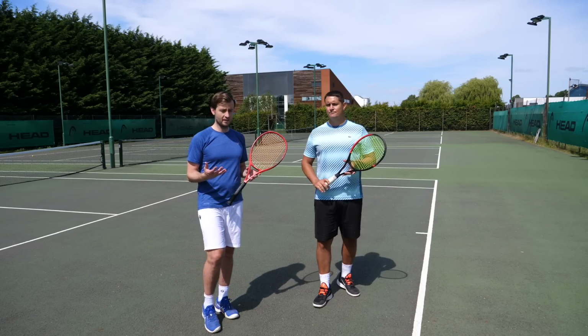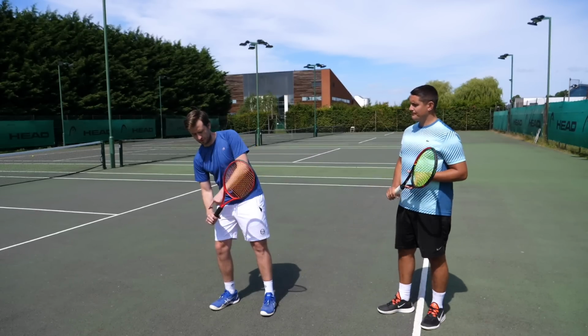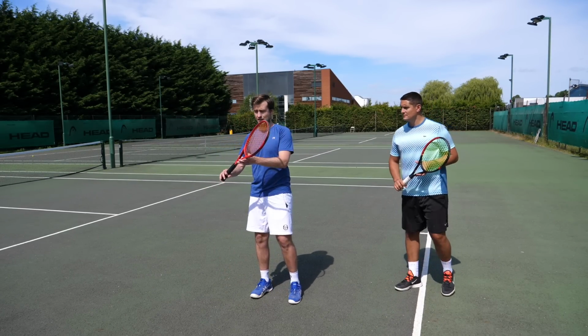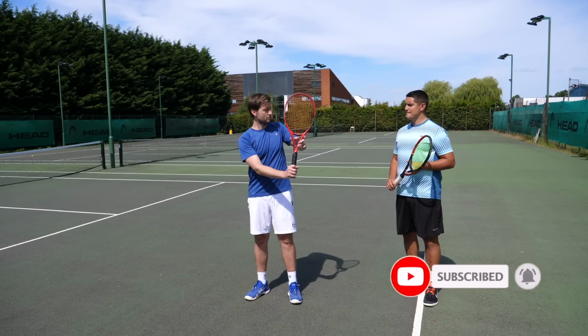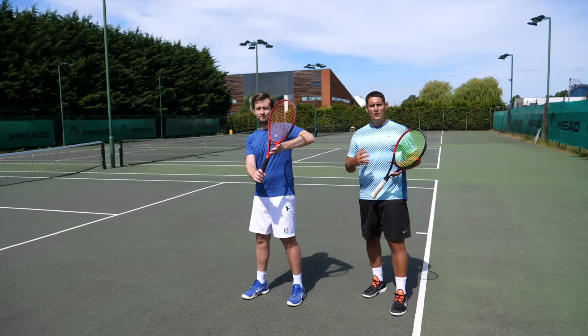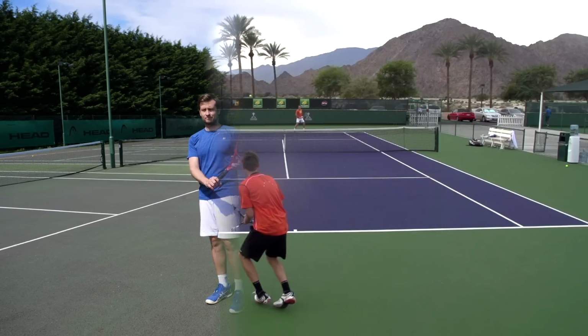So for me, I always felt like I'm trying to drop my shoulder, and then when I drop it, it feels kind of unnatural for me to have my arm up. But I guess the way I need to be doing it is get the arm up first and then drop the shoulder second. And also notice when he gets to that back position, he's lifting his elbow, and on the older style backhands he was hitting, his elbow is quite tucked into his body.